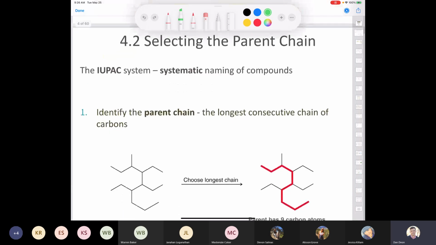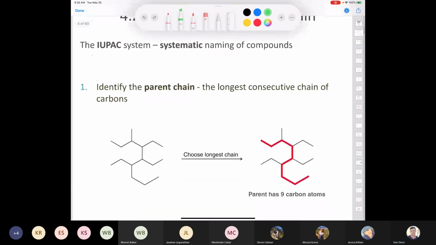Well, what if we want to name an alkane? What kind of rules do we follow if we want to name an alkane? Well, first of all, we're going to talk about the IUPAC system, which is just the systematic way of naming compounds. What's great about IUPAC nomenclature is that it allows scientists to communicate with one another all across this planet. If you're a scientist, it doesn't matter if you're working in Florida or Ethiopia or Japan, or Kazakhstan, all scientists in those countries can communicate with each other because they're going to use the same nomenclature system to name compounds.